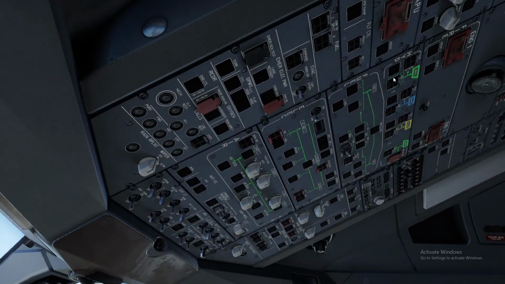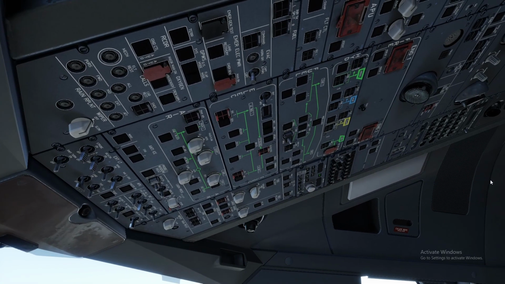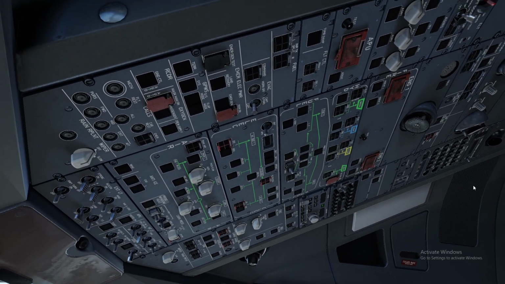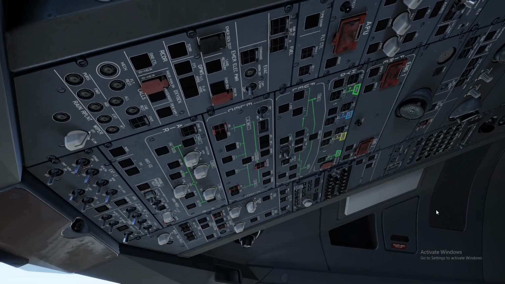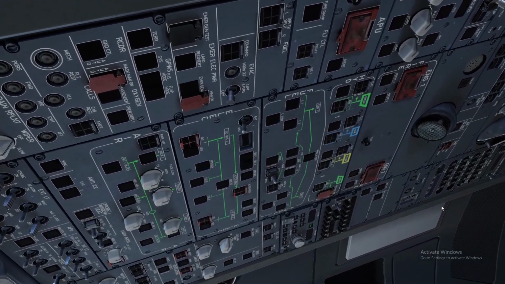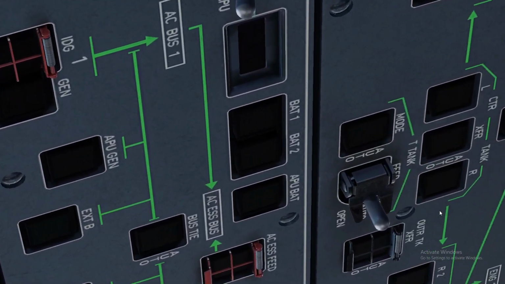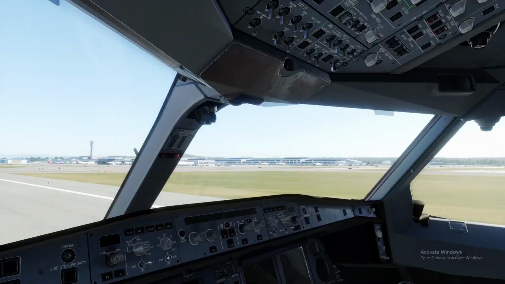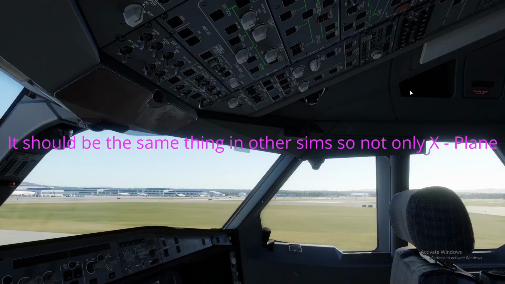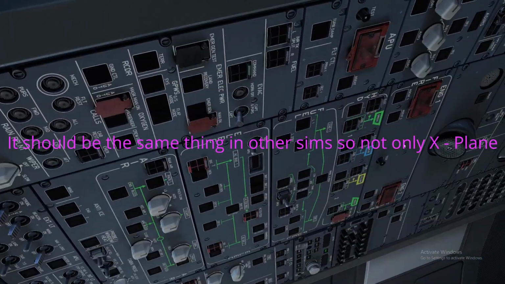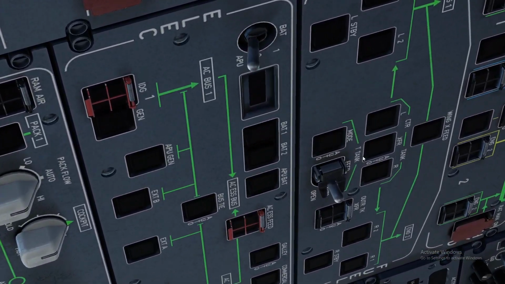So the first thing you need to know is to get up into this panel. And the first thing you need to do is to come over here and find your battery. So it should be somewhere in the middle here of the A330. Now look, when you start here in X-Plane 12, you're going to come like this and look up here and look right in the middle until you see those two next to each other like that. Battery 1 and battery 2.